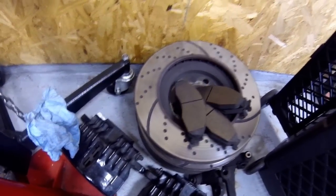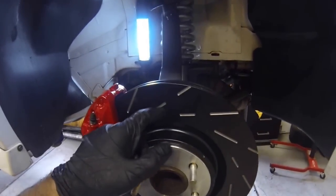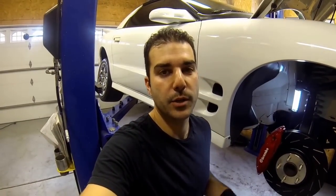I want to quickly show you the mistake a lot of us make: buying cross-drilled and slotted rotors off eBay. They look kind of cool, but here's a quick history — back in the day, pad compound would create a gas that caused the brake pad to hydroplane on the rotor, so holes were drilled to release that gas. Since then pad compounds have improved and no longer create this gas, but manufacturers kept the look. Cross-drilled rotors actually reduce surface area and can cause cracking. I went with slots only — they do help with bite and cleaning off the pad, and they look cool without the cracking risk. A blank rotor is cheaper and probably works a little bit better, but I wanted some looks on this car.